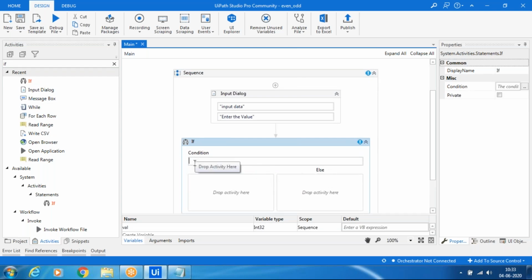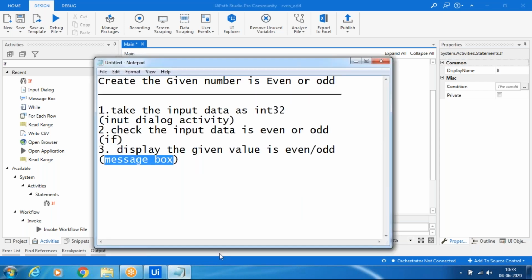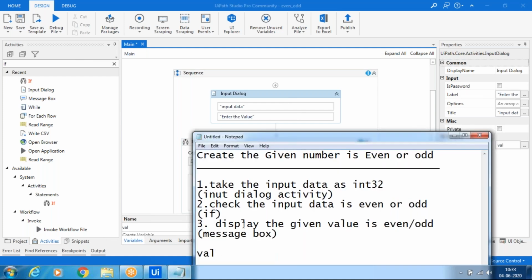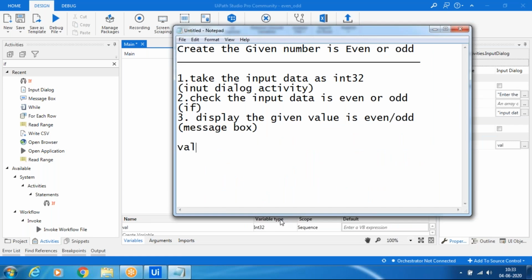Here we are passing the condition. The condition here is where I'm using the variable val, the input variable, val mod 2 equal to 0.